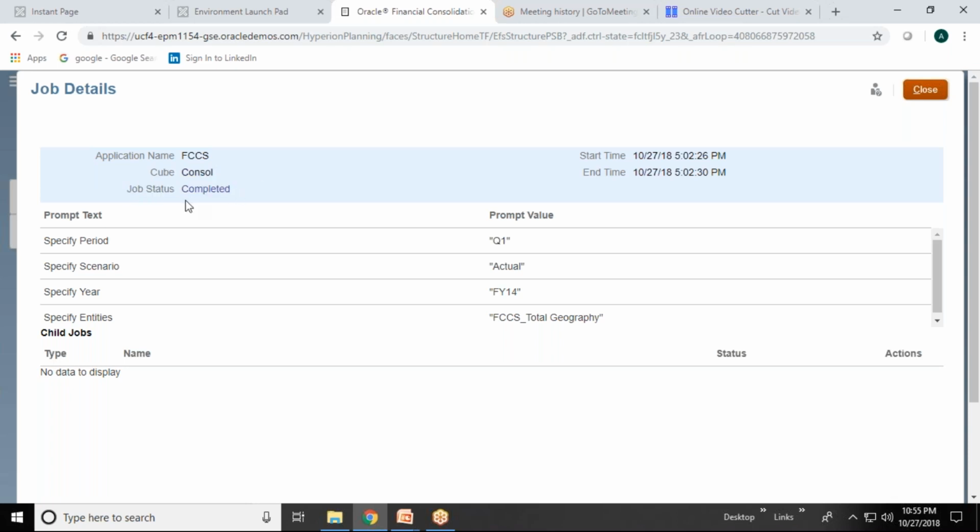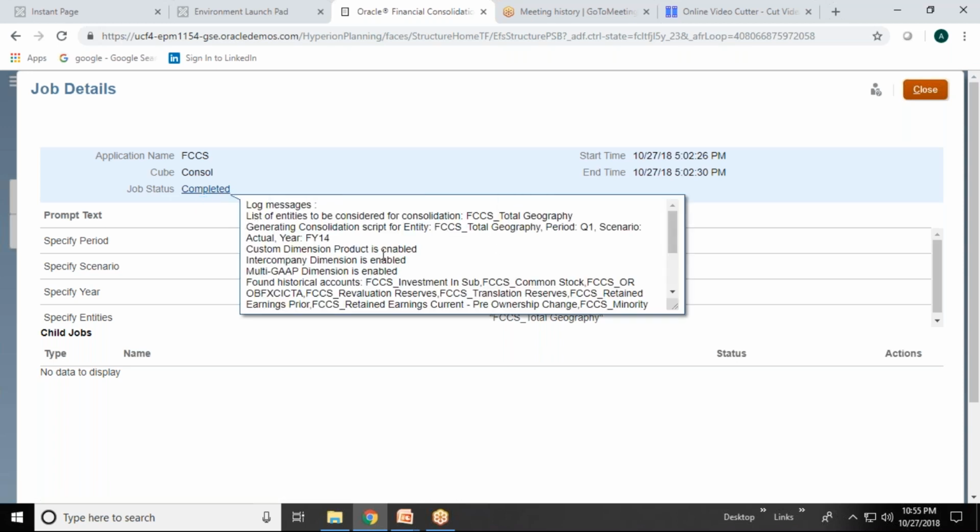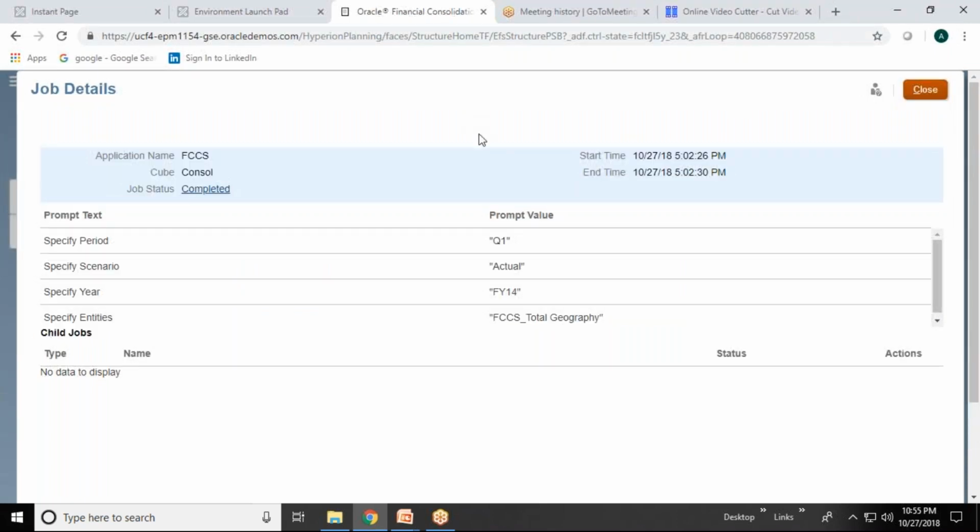The job status is showing completed here. If it is not completed or gives any error, once you click, you will get the error here. Just like this, it shows the error message.